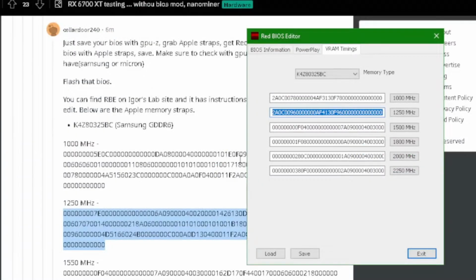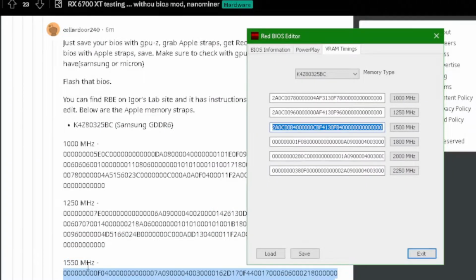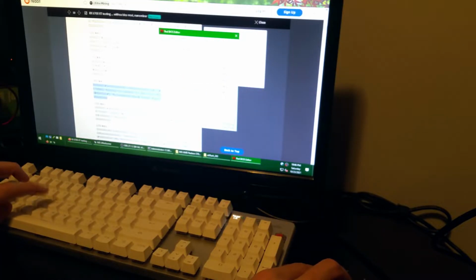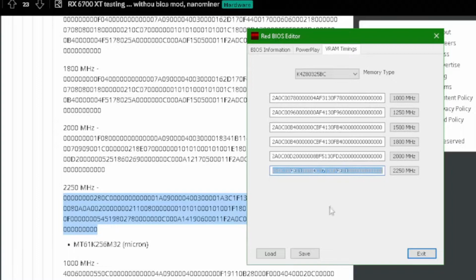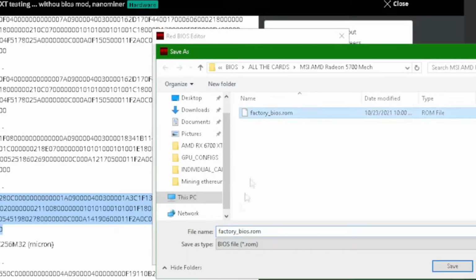Could you imagine how much time I'd be wasting using the mouse for copy paste? 1,800, and then 2,000, and then 2,250. Then I hit save, and then I'm gonna put Apple Straps BIOS.